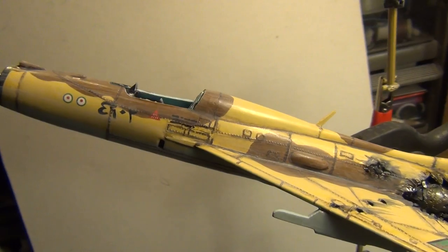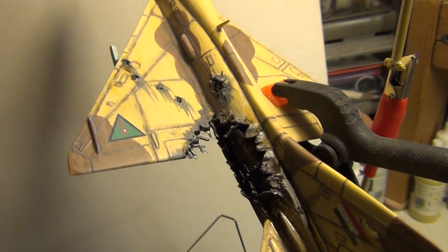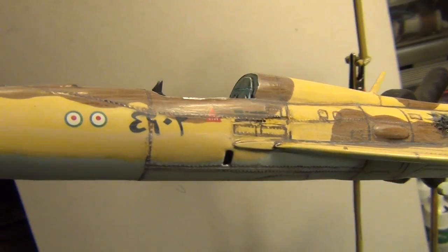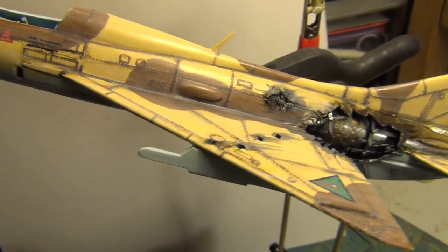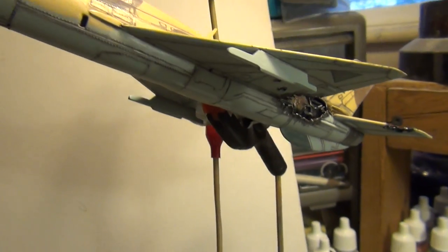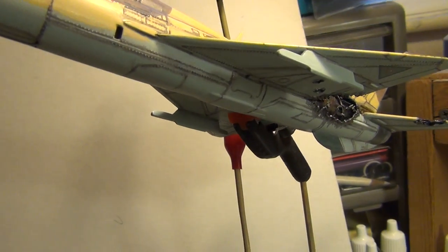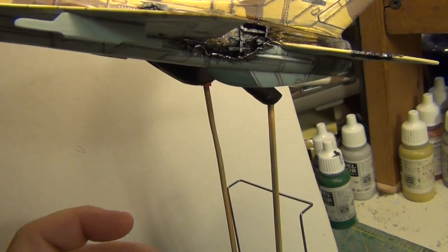It's basically a wash. You make an enamel wash, and it'll tone down whatever camouflage you have going on. So I'm pretty happy with how she's looking. Just regular old panel line work, and then a filter over top of it. It's got everything looking real unified. And for the bottom, I did the same thing. I used the same wash on the bottom, and it really dirtied it up and unified everything. All right, so that's that.